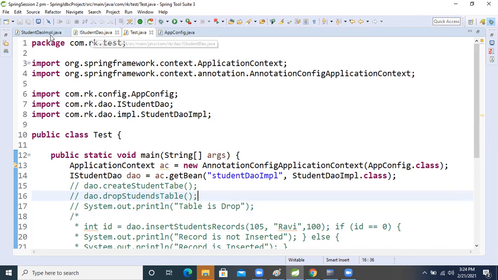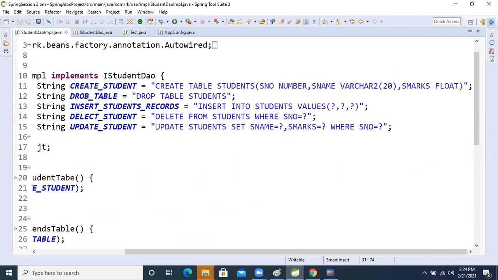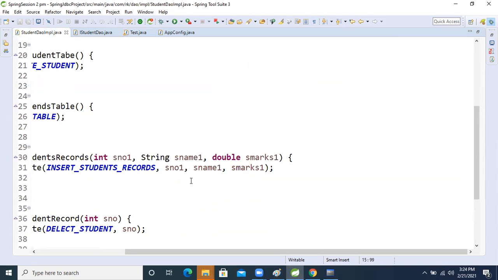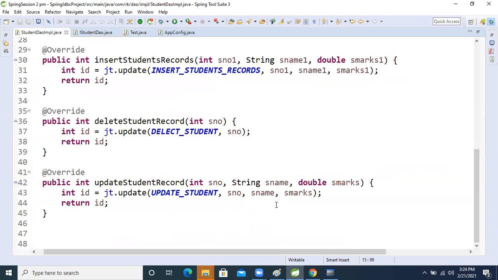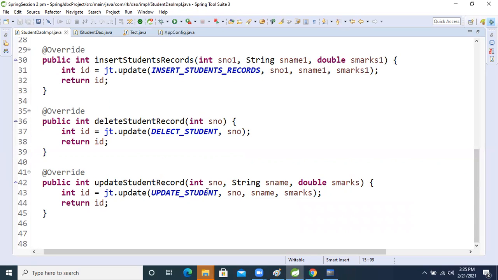So let's do one more thing. We will not give up until we are able to complete it. Copy this one directly. But even if we copy it, it will still not work, because this is not normal JDBC.